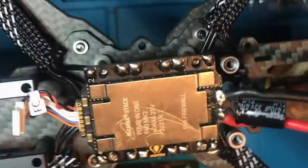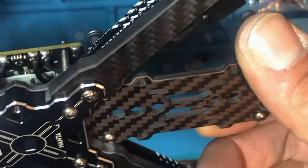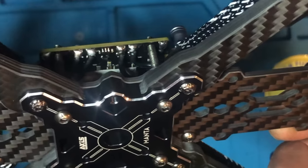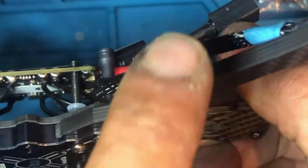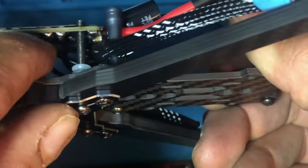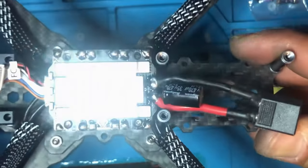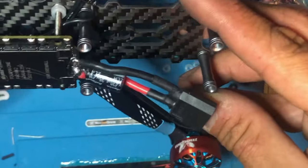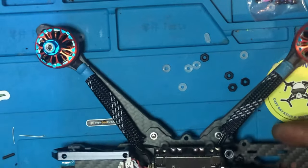That's how I would do my ESCs. You see that? The wires from the motors, I just put them underneath so it looks like a cleaner build. You know, no wires showing. And that's why I prefer it.